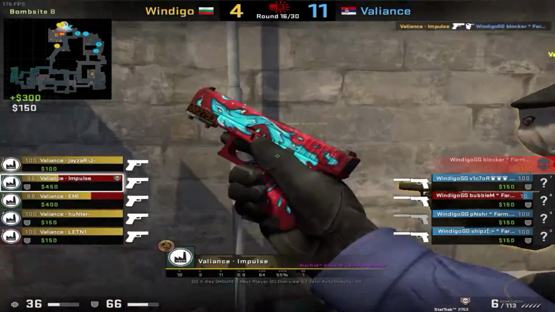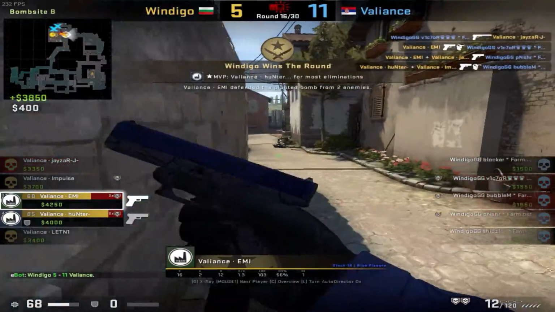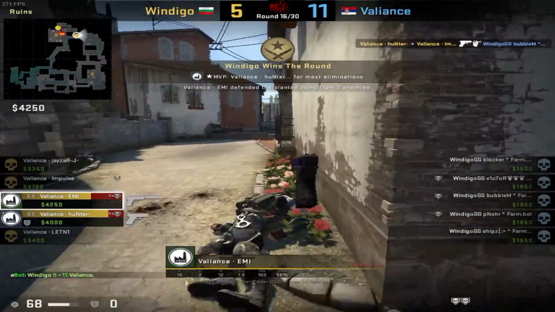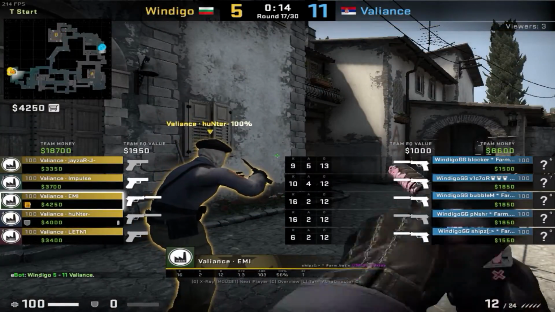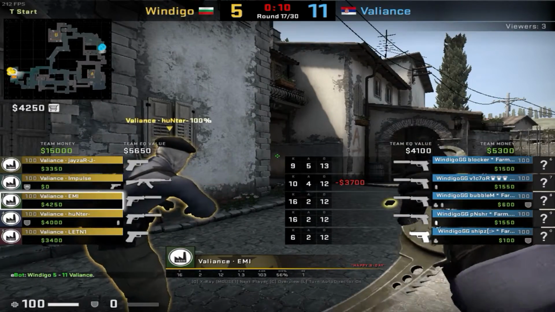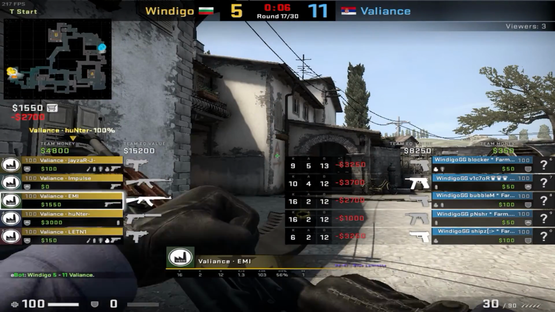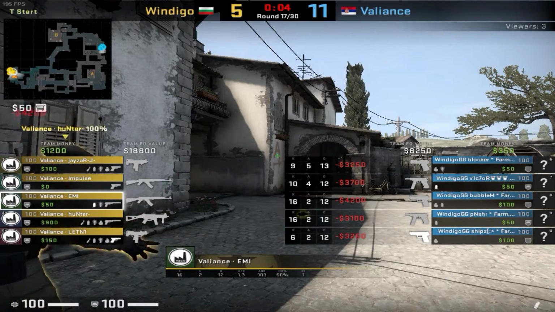Now I think Valiance is actually gonna cut it kinda close. Yeah, they end up winning it with 2 guys alive. But this is kinda just what happens when you play Valiance on Inferno, I guess. Your enemies start stressing and they kinda play into your hand. And Valiance just reads it, go for a straight and simple B execute, and win the round.